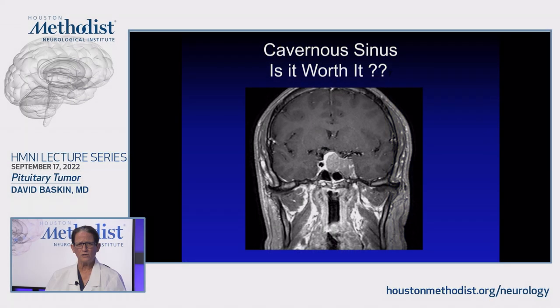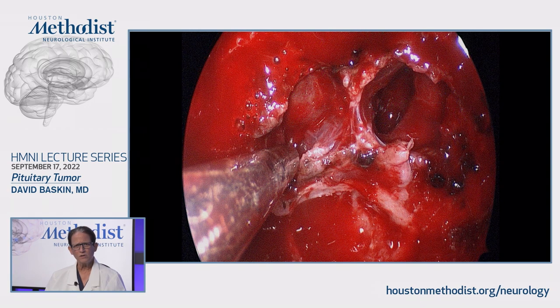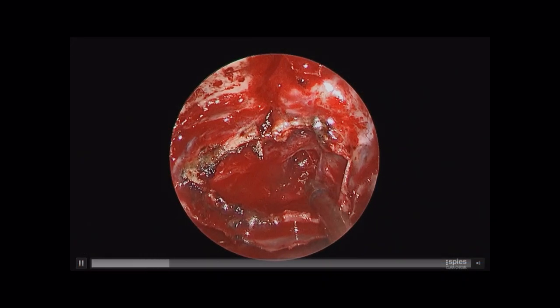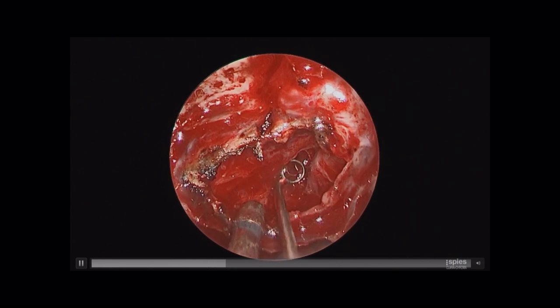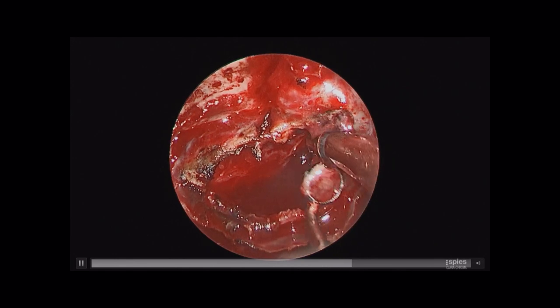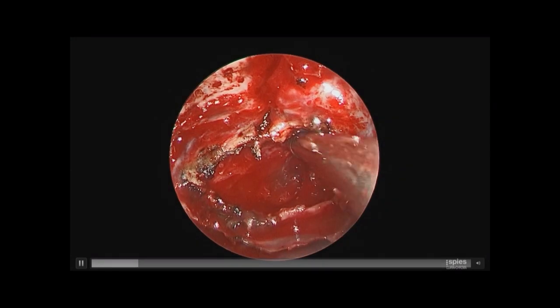Here's a patient where you look at the imaging and say 'oh my god, this is terrible cavernous sinus invasion — I'm never going to be able to get it out.' Here's what it looks like in surgery. You can see the sella and the wide exposure of the cavernous sinus on the right. With just a little bit of work, you can see the carotid very easily in the middle of the cavernous sinus — the medial compartment and the lateral compartment. With just a little patience and flow seal, the cavernous sinus is no longer a no man's or no woman's land unless you get far out laterally where the cranial nerves are. Working lateral to the carotid, you can reach underneath and on top of the carotid and pull out tumor in the cavernous sinus.